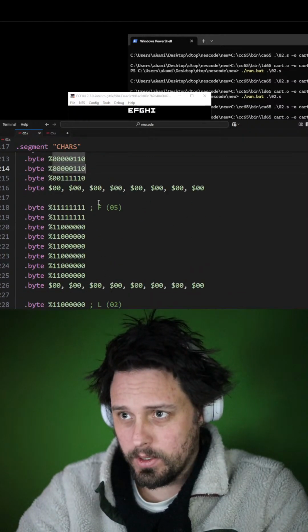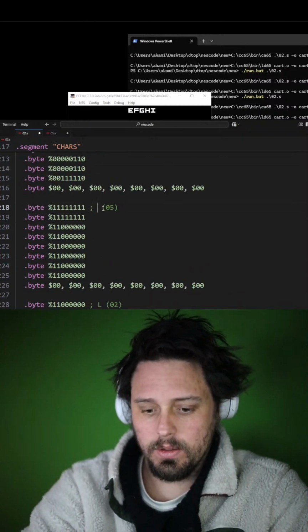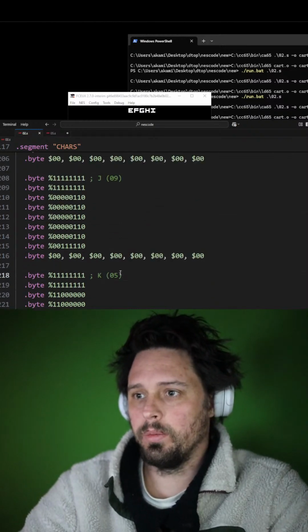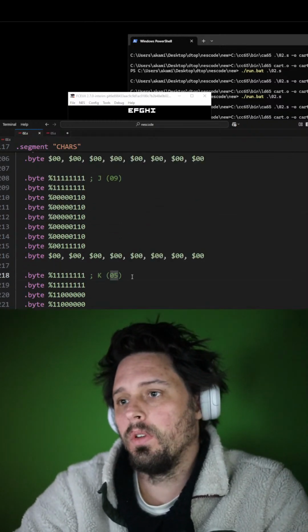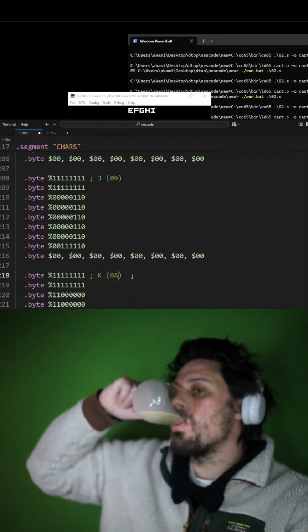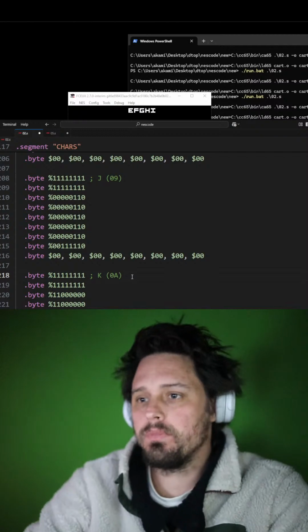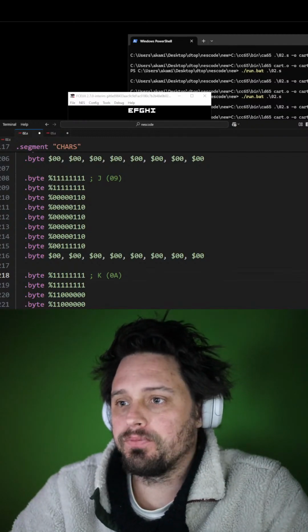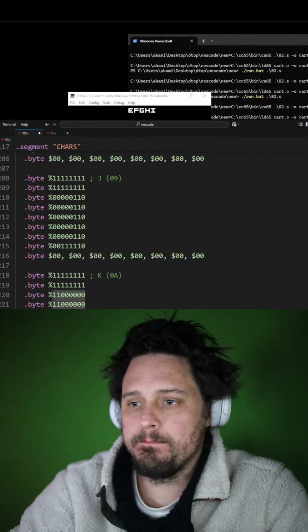A, B, C, D, E, F, G, H, I, J, K will be. I'm gonna write this in hexadecimal. So A. K, a little harder to make.